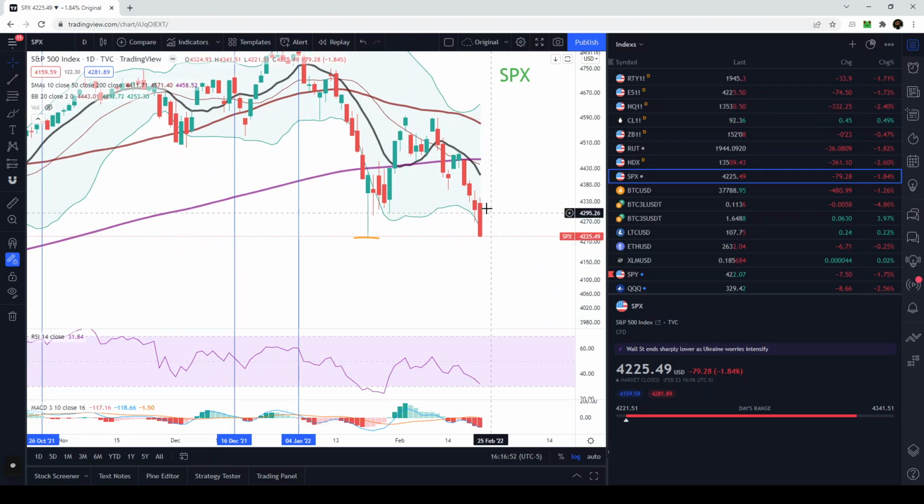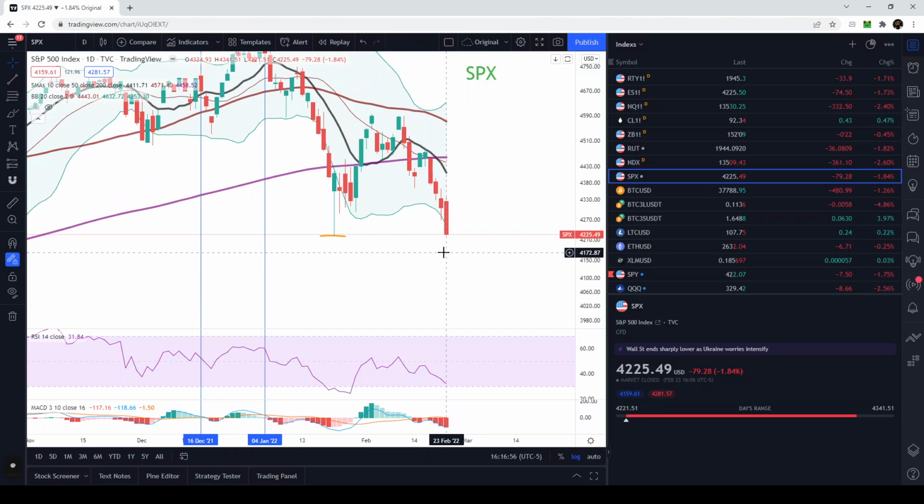All right, so this is a really good signal that we fell this heavily for bulls. For bears, what you would want to see is a dragged out, slow fall, but a nice, solid capitulation to the downside means that bears got what they wanted. And now it gives a better opportunity for people to start getting long. All right, so there's that for the SPY.